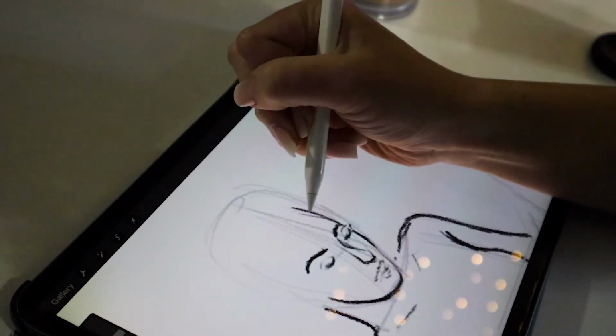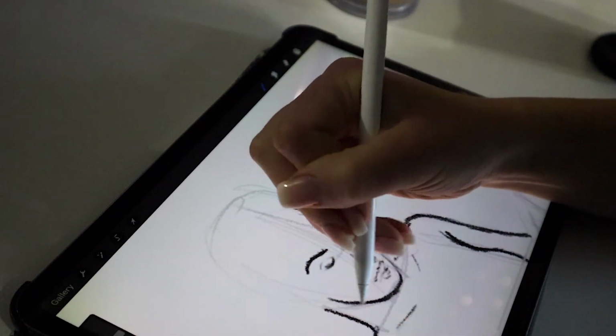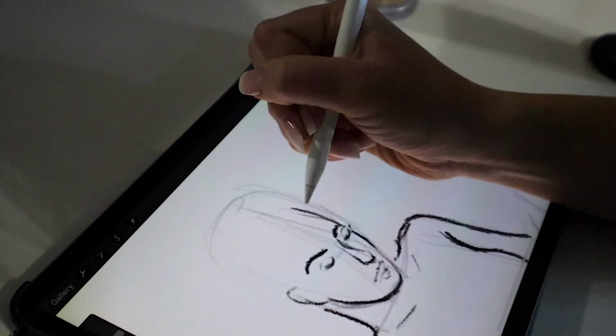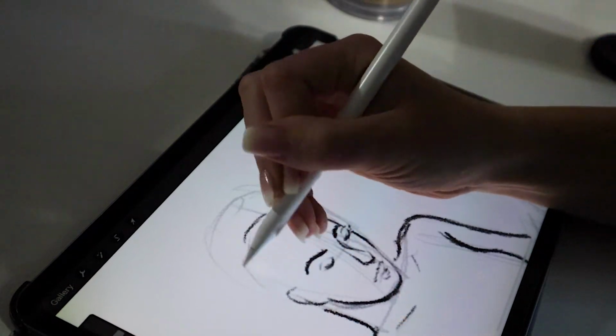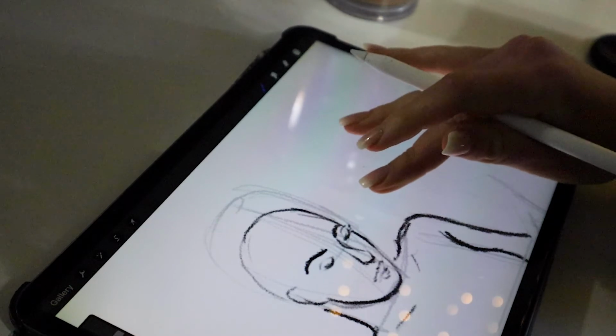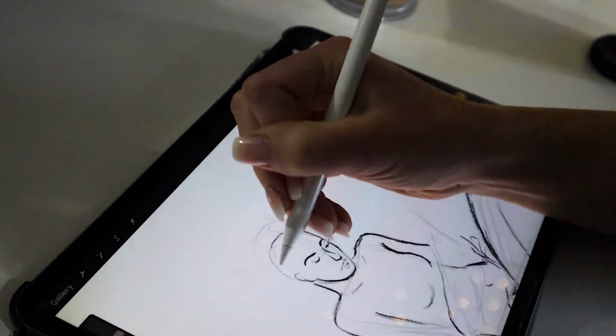And I'm not really sure what my idea was for this. Like I said, I just sat down and started drawing without a reference or anything. So I don't know what her pose is. Maybe she's sleeping. Maybe before I drew her hands, I was like, maybe she's holding something like a shell, but then I didn't make her holding anything. So I'm not really sure what she's doing.